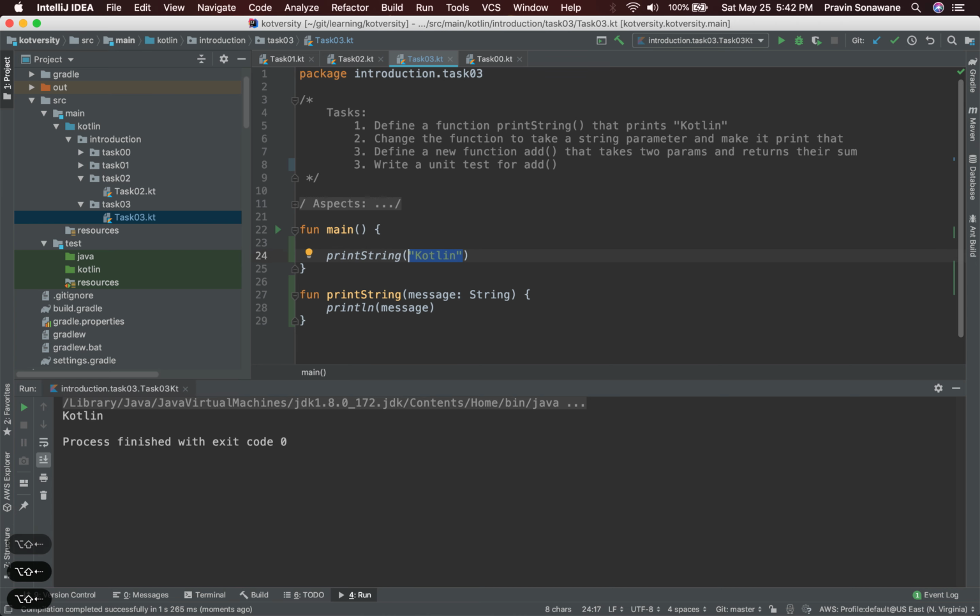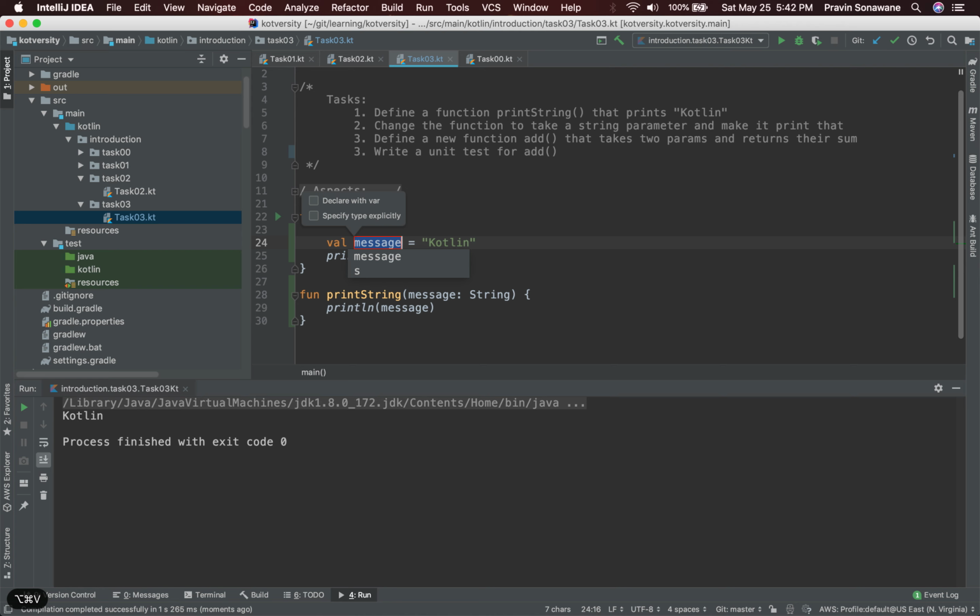Let's try to declare this as a variable and pass it to print string. So one thing we can understand from here is, since the type is inferred for variables, it kind of prompts you to have more meaningful names for the variables.